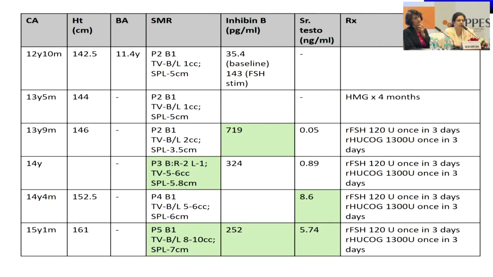Because of the non-progress of puberty at 12 years, and because he had all the red flag signs of hypogonadotropic hypogonadism in the form of anosmia, micropenis, and cryptorchidism, we decide to treat him with gonadotropins. Subsequently, he has progressed beautifully through puberty, and at the age of 15 years, his bilateral testicular volume is 8 to 10 cc, and his testosterone is also good on both recombinant FSH and recombinant hCG. So these were the cases where these tests failed us in diagnosing congenital hypogonadotropic hypogonadism, and therefore you should always utilize these tests with caution when you are trying to differentiate between these two scenarios.